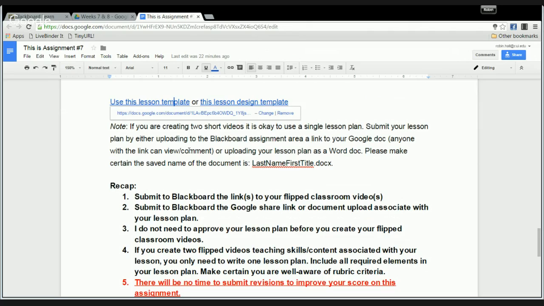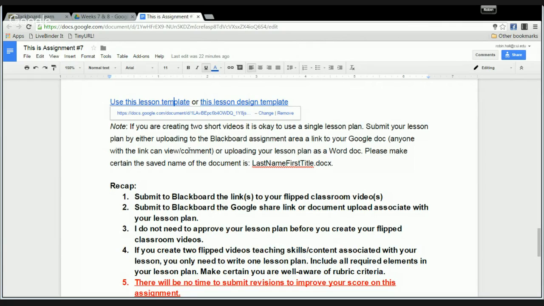Or, if you've created the lesson plan in Word, then you'll actually upload the Word doc, right? You're also going to submit the links to your videos.